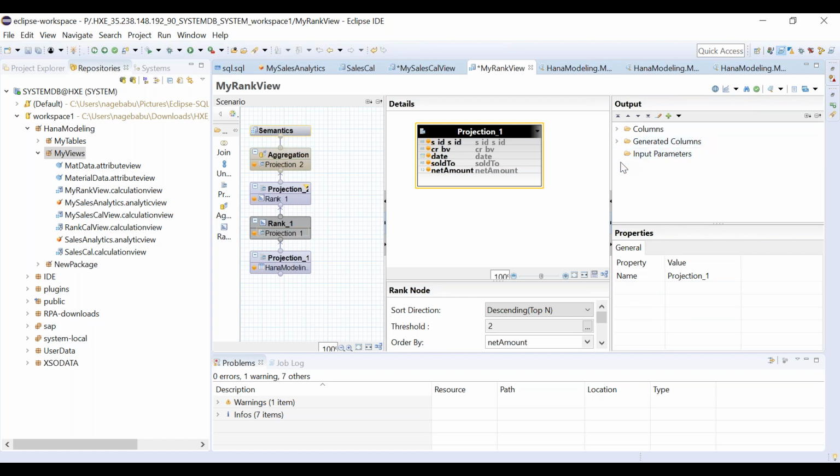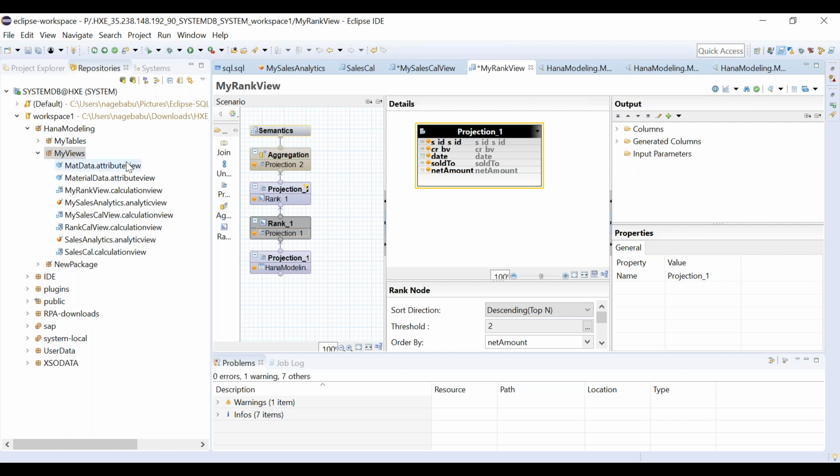If you think you cannot achieve such a big complex logic with that option, you can go for a table function, where inside the table function you can write your SQL script and do complex calculations, and you can make use of that table function in your calculation view. For our example I will show a simple example, and as part of the exercise I will give you one scenario to make use of a table function.